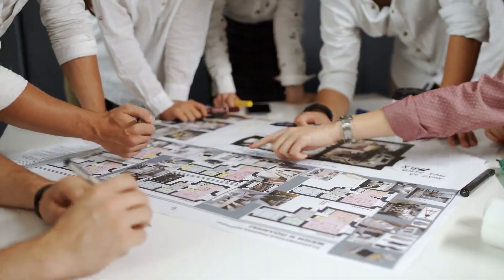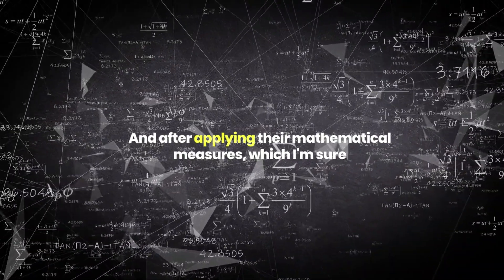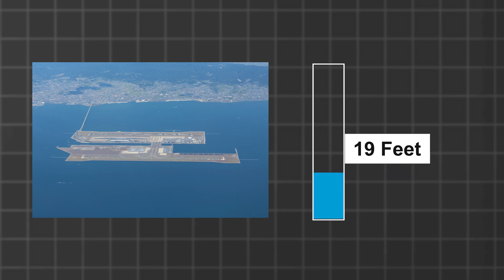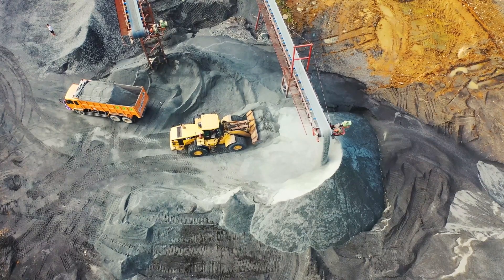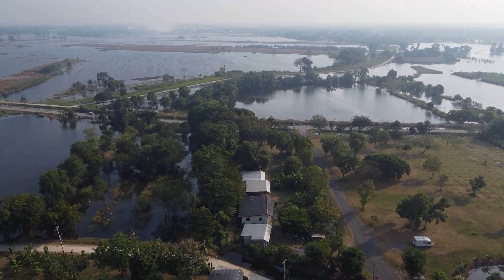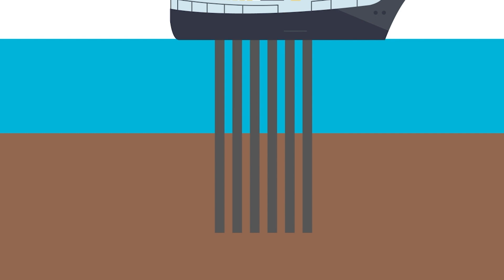But the Japanese aren't quitters — they decided to give it their 100%. Engineers conducted tests and calculations using samples from the muddy bottom of the sea, and after applying their mathematical measures, experts estimated that the airport would sink up to 19 feet. While reviewing those numbers again, it turned out the airport could sink 25 feet. But to save on construction costs, officials went for a design that allowed only 19 feet of sinking — and this was exactly the mistake they are currently regretting.